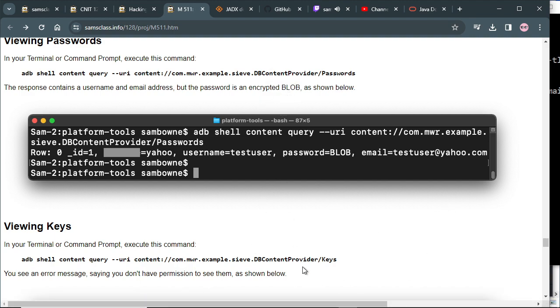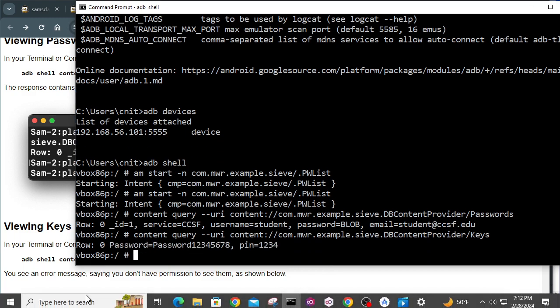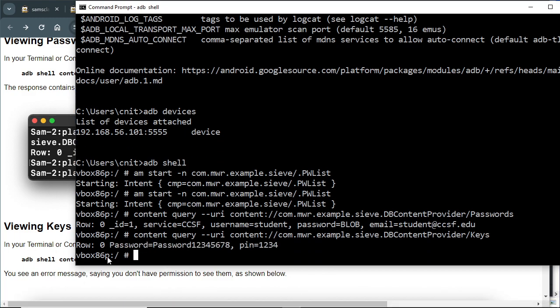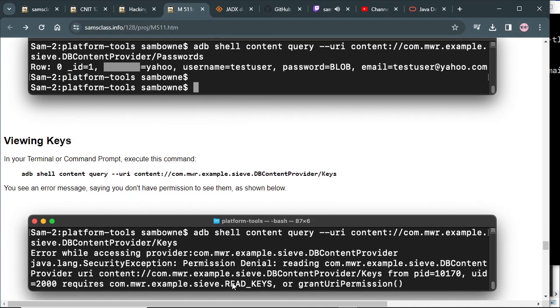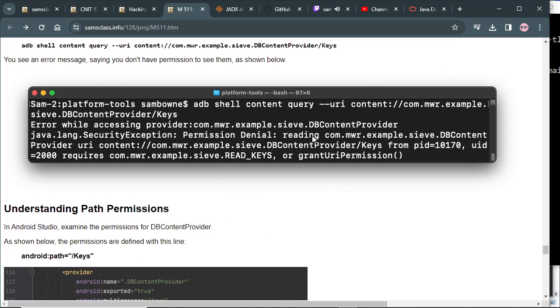And if you go to the other one, which is keys, that would be the same command, just ending in keys. So let's just use up arrow and change this to keys. All right, and now I get all that information. Now, if I didn't have root permission on the phone, I would get told I don't have permissions. Using an unrooted phone would probably be better for this task. All right, but now here's the problem.